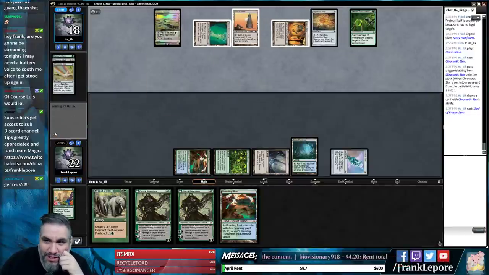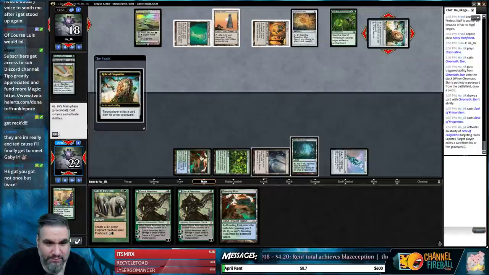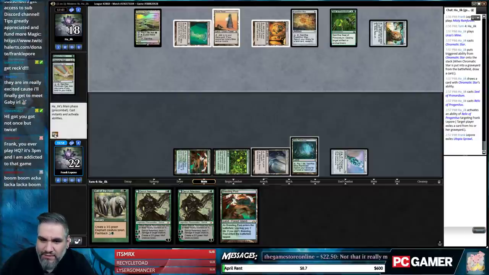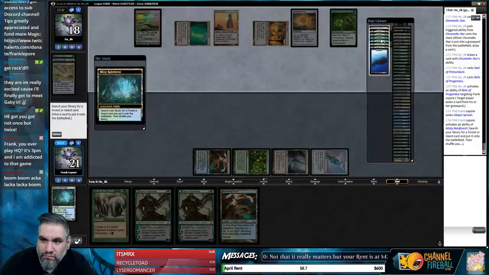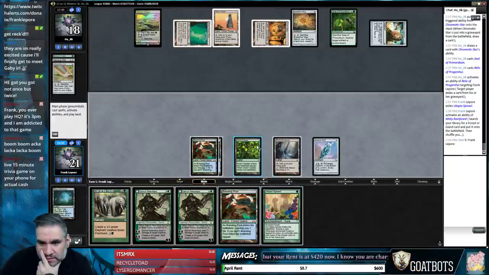Boy. Warping Whale, Nature's Claim, and Seal of Primordia. They really had it all, didn't they? Sure. HQ? It's 3 p.m. I don't even know what HQ is. You have to kill the seal now, right? Or the Proteus Staff now, right? Get on the floor. Everybody walk the dinosaur.